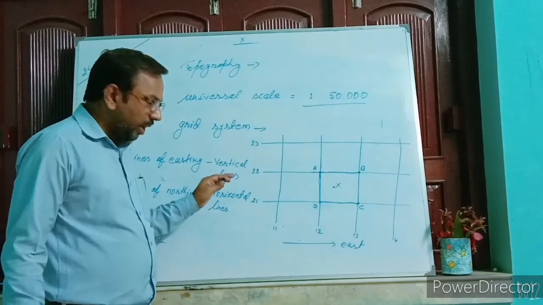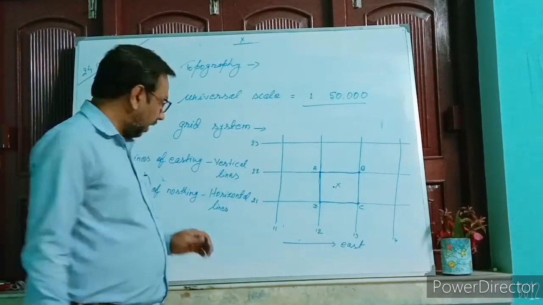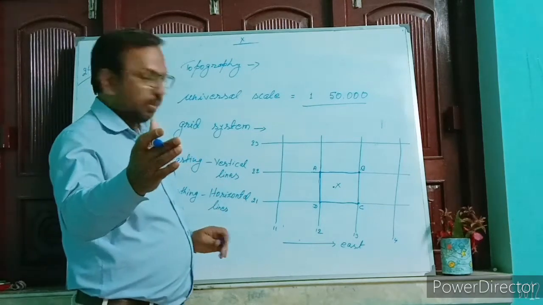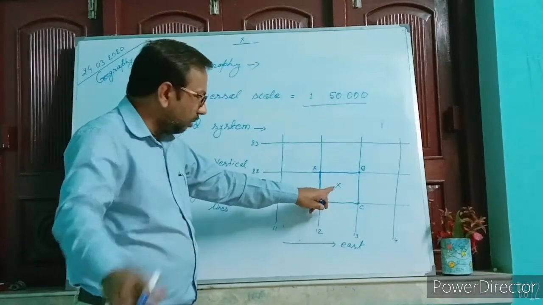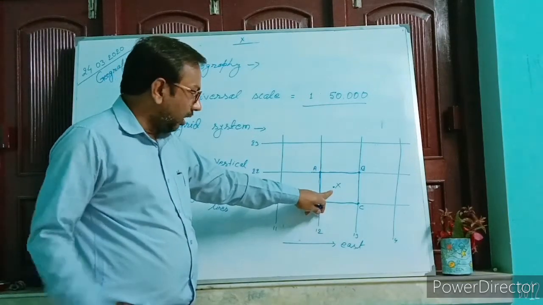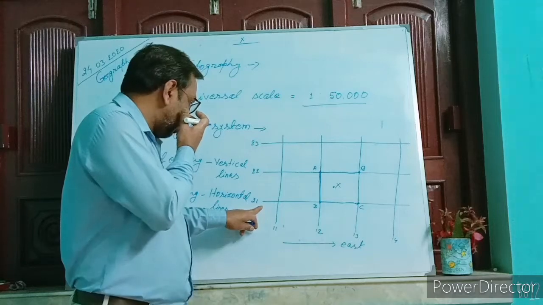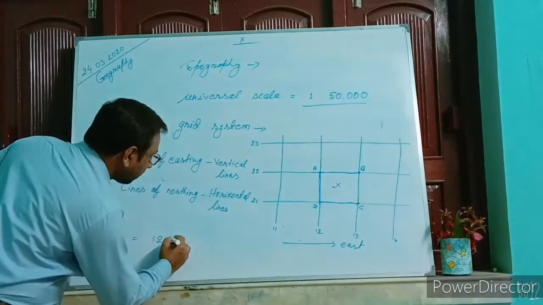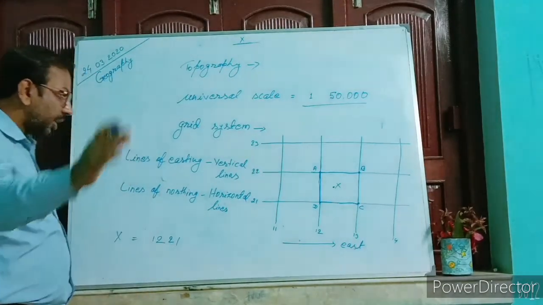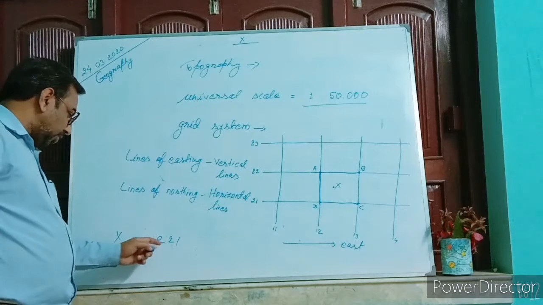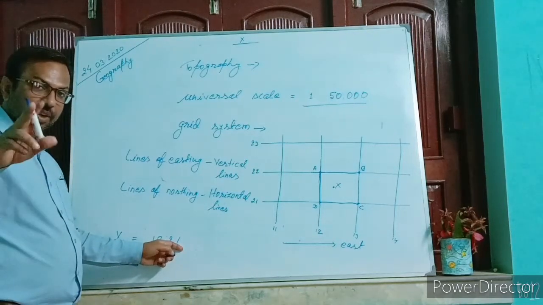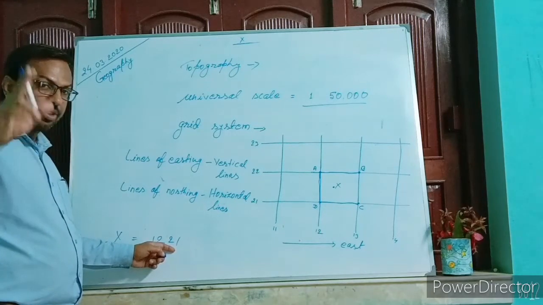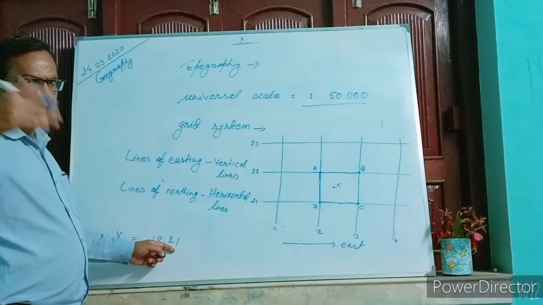Second, we write the value of line of northing. You know, line of northing is the horizontal line. So that line is the line of northing for that place which lies below that place. And below that place X is 21. This line of northing will be written second, 2, 1. So four-grid reference of place X became 1, 2, 2, 1. And keep in mind, first of all, we write the line of easting, then we write the line of northing.